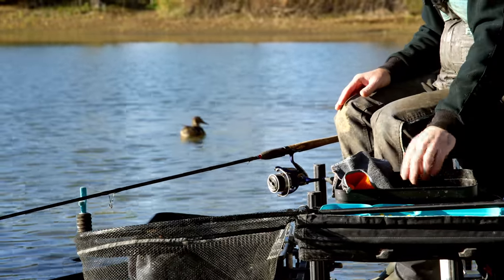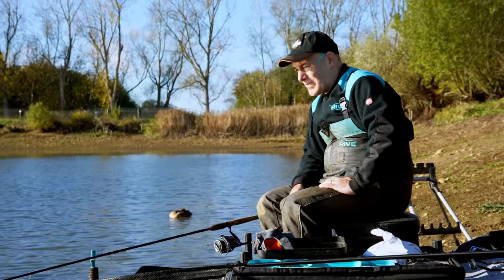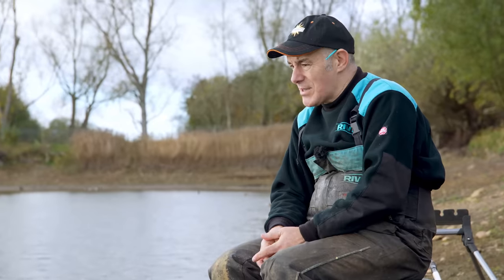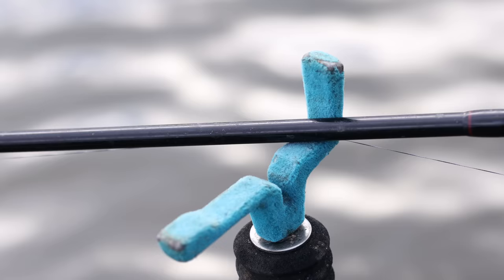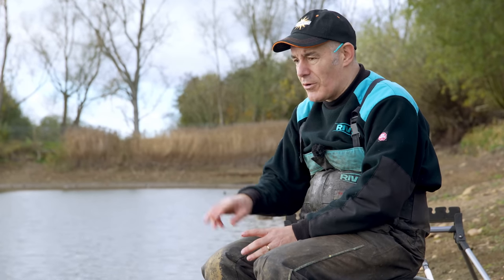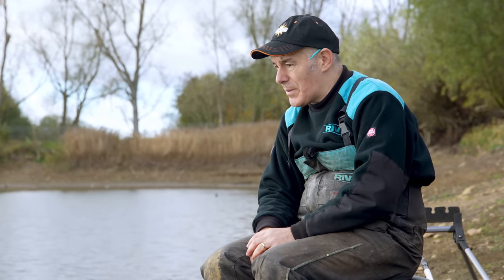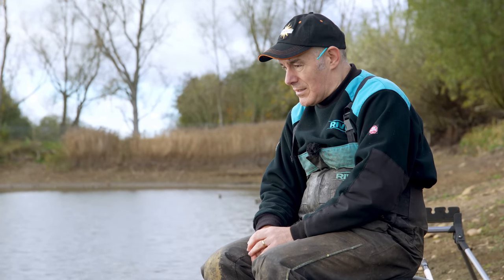You always get a liner early doors when you chuck out - it's either the braid going through fish that are off the bottom, which is what I think is happening. Bite detection is important. Unless I'm fishing fast for small fish, I'm always putting the rod on the rest. Keep my hands on my lap, make sure everything's tight so I can read the tip right. I'll only strike when I know that fish is on and that tip's going. Any fast pulls or jabbing at the tip, I won't lift the rod - that's the good thing about keeping the rod slightly away from me as well. Most of the big fish you'll tend to get a really positive bite; smaller fish will just give small taps on the tip.